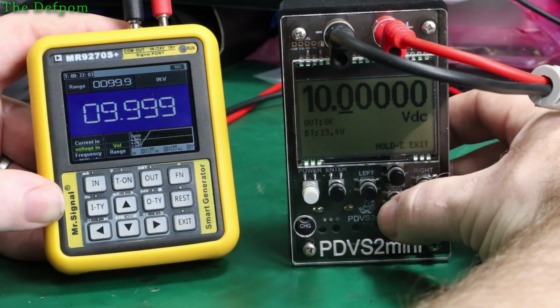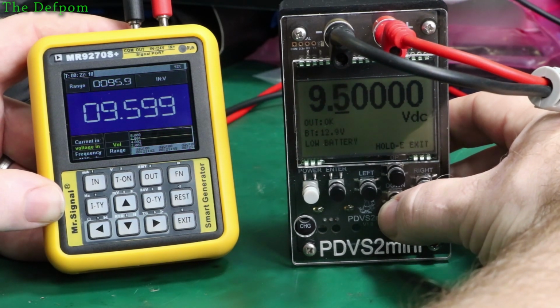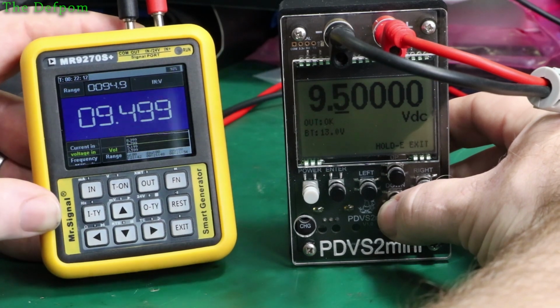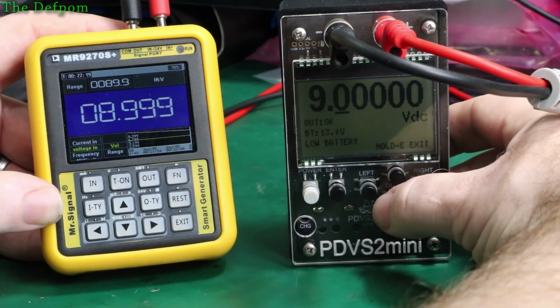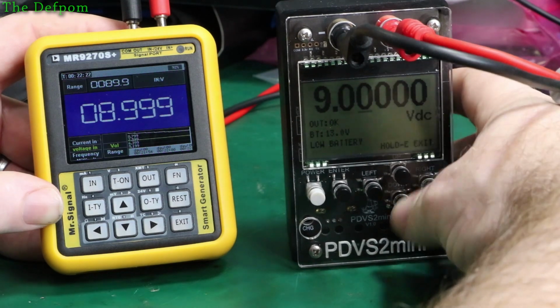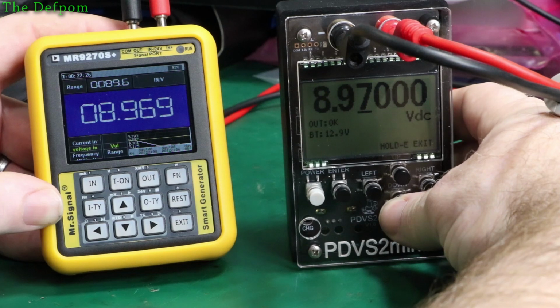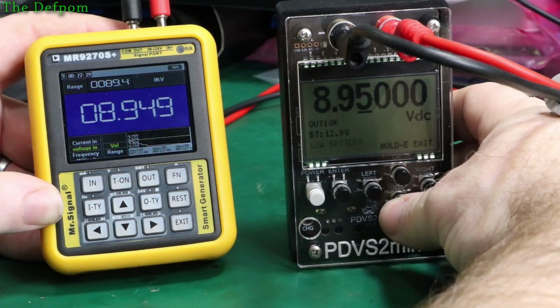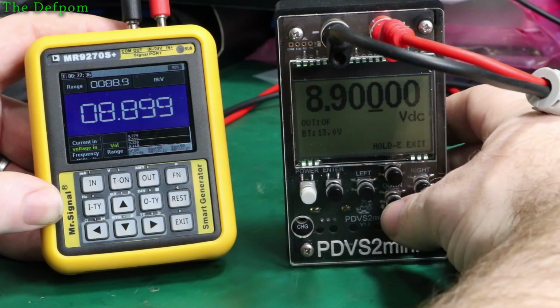Go down to changing by hundreds of millivolts, and we should see hopefully a linear step between each one. So each one I think is going to be 1 millivolt out. It's obviously a slight calibration error there by 1 millivolt, but they all did the same thing. So that is fine. That looks pretty accurate. Let's go down by 10 millivolts. See if it does the same thing. So the actual accuracy of this thing is pretty linear. Yep. Let's go down by 1 millivolt.